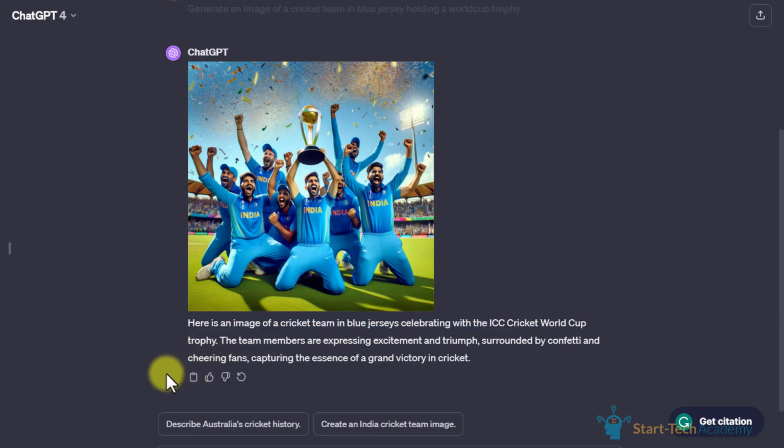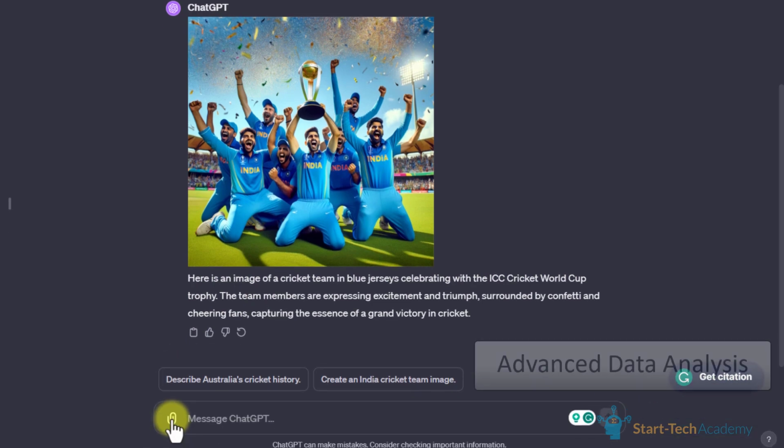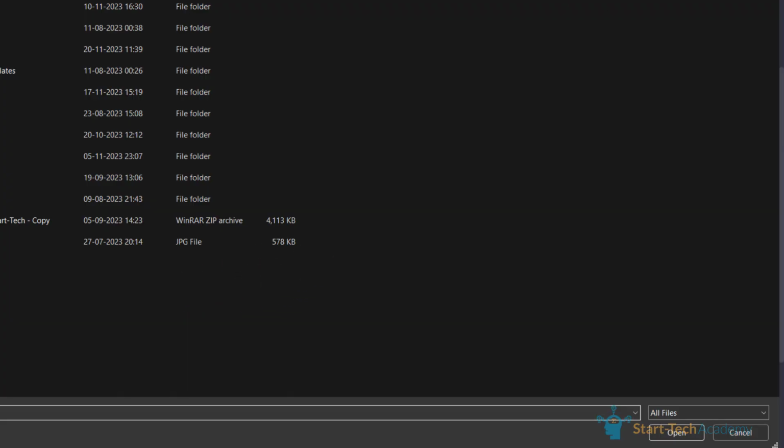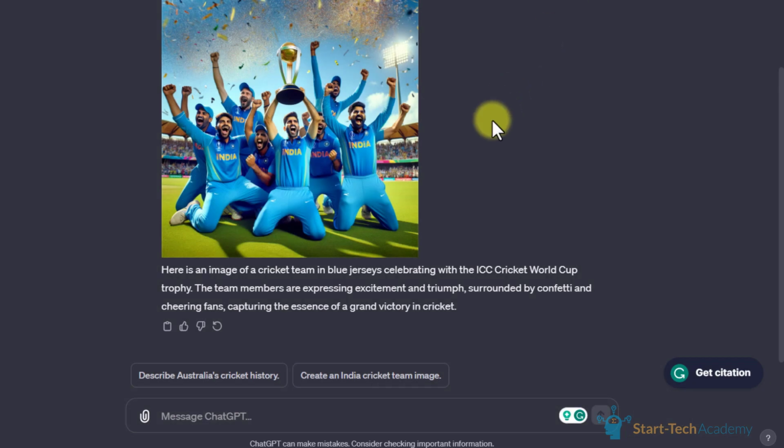Now with GPT-4, one major feature comes, which is advanced data analysis. In advanced data analysis, you can give your data file to ChatGPT and it will run Python code in the background and do the required analysis for you. And it will provide you with a report or key points straight away. You have to click here to upload your document. And after uploading your document, ChatGPT can do analysis on your data. And for doing that, it will run Python code in the background.